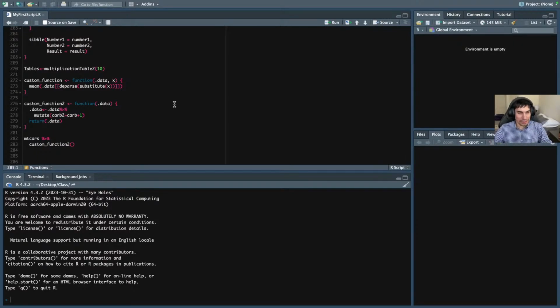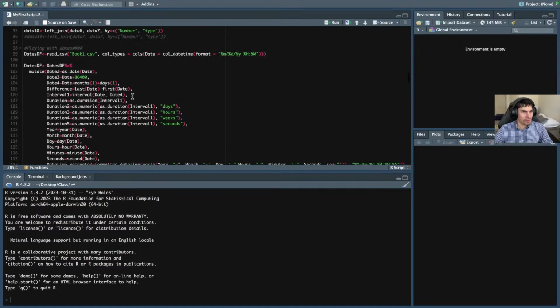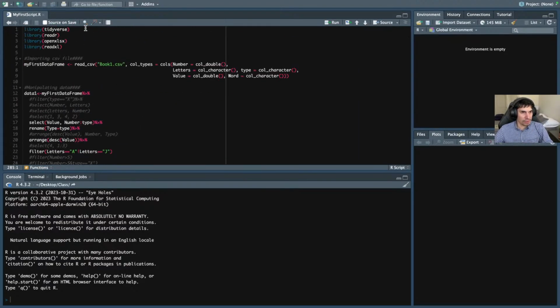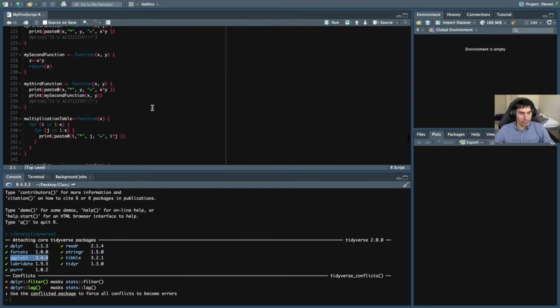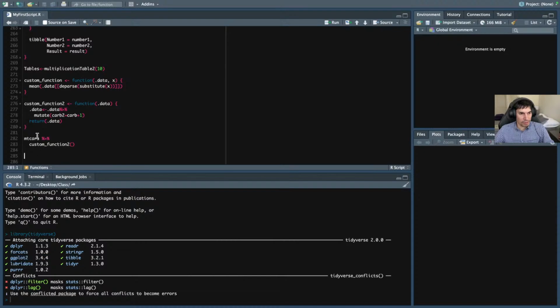And we're gonna be using ggplot. So let's first load our libraries. We're gonna be using the tidyverse, and here it says ggplot2 has been loaded. Okay, so it's already there. And then we're gonna be using a data frame called mtcars, which we kind of used a little bit last time to make some modification with our custom function. So we're gonna be using mtcars again.